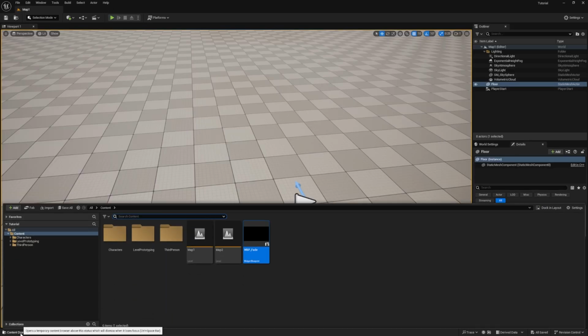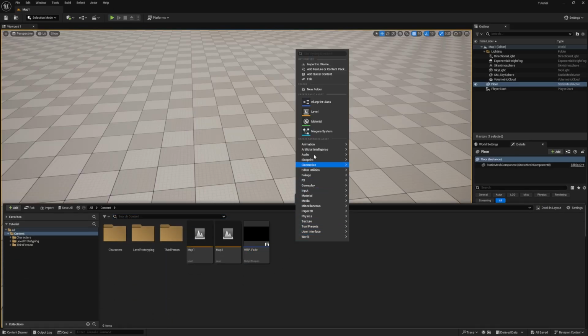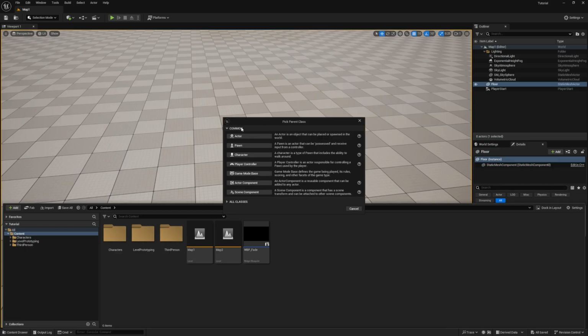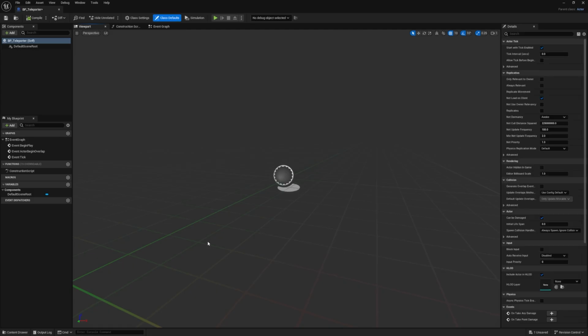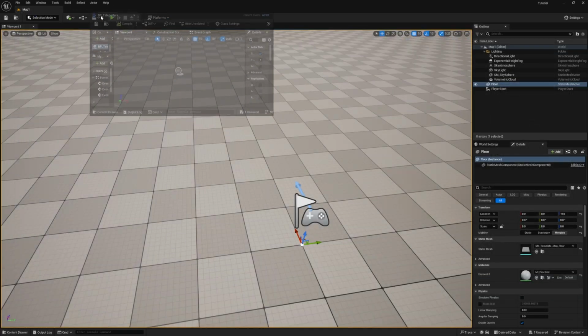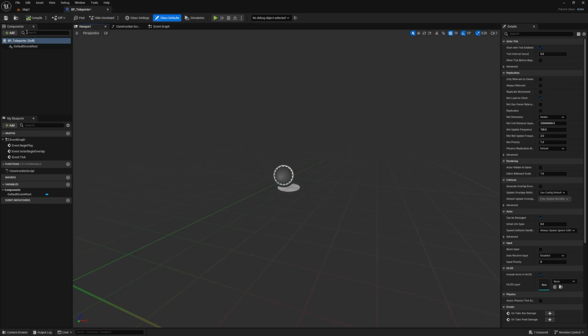Right-click in the content drawer, create a new blueprint class, and select Actor. Name it BP_teleporter and open it. Add a cylinder component and name it Top.